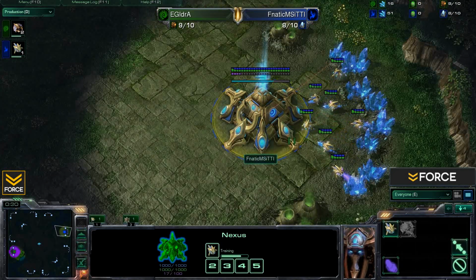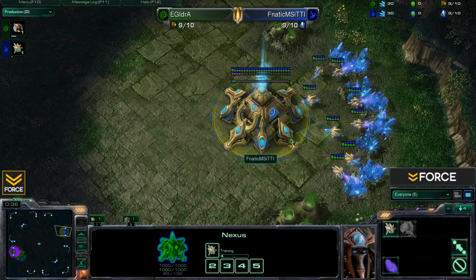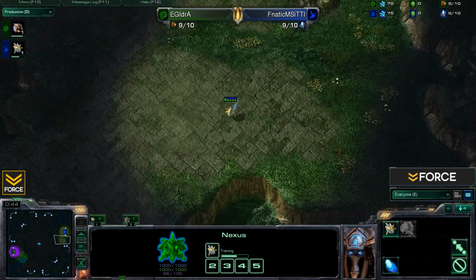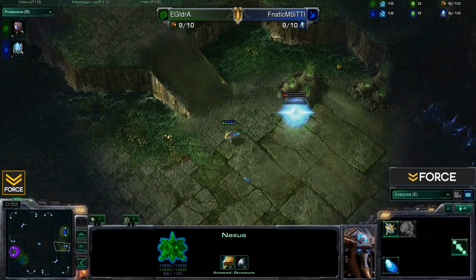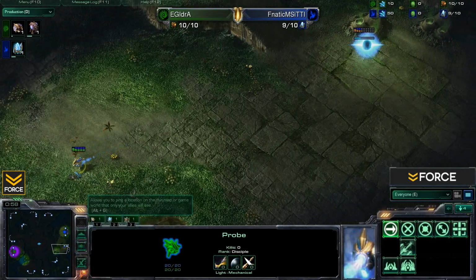So yes, tied up 1-1 last game. TT1 making a comeback after his loss in the first game. Just some very nice play, spotting Idra's quick third, managing to take that out with a strong Zealot push, and then in addition to that, faking a third expansion, canceling it off, and then pushing up against Idra. Idra just wasn't prepared for it, so great play there by TT1.